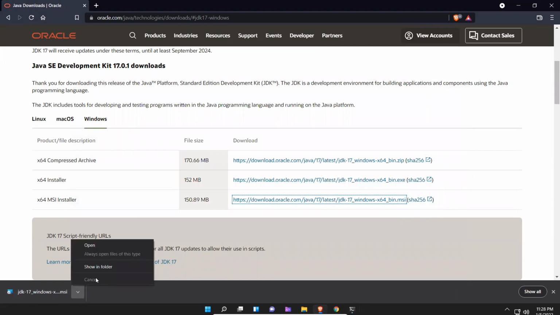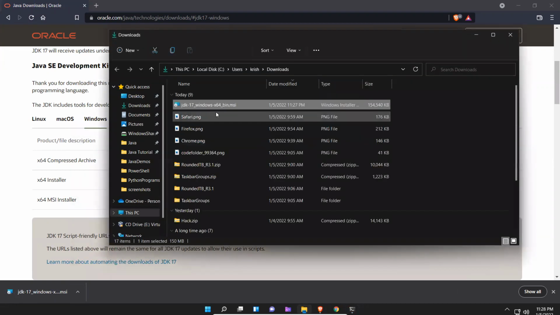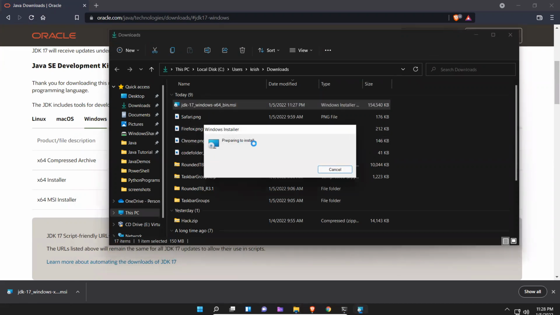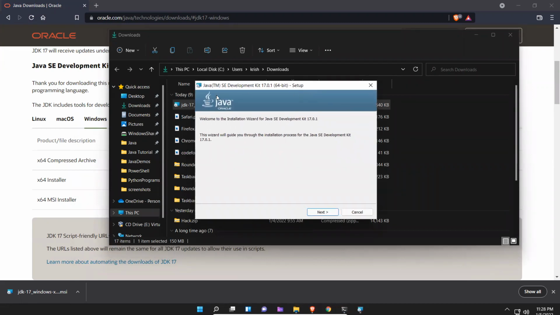Just go to the download folder where it is downloaded. Just double click on the MSI. Okay, so preparing to install. Now you have an instruction: Java SE Development Kit 17.0.1 64-bit.